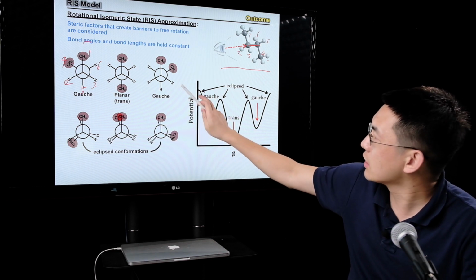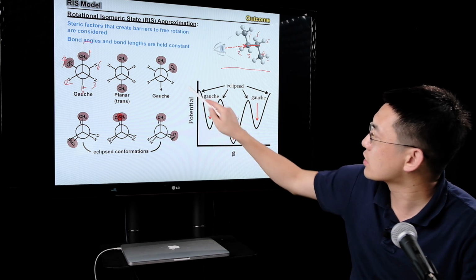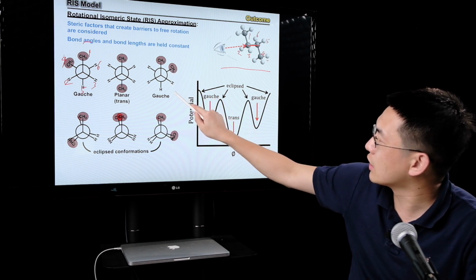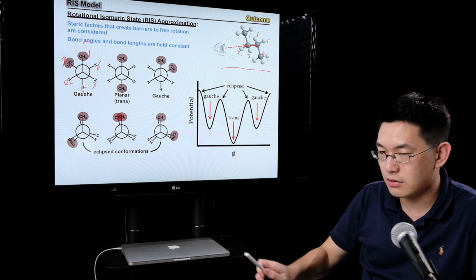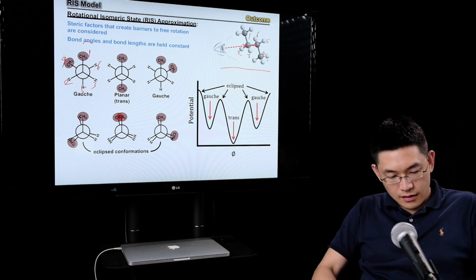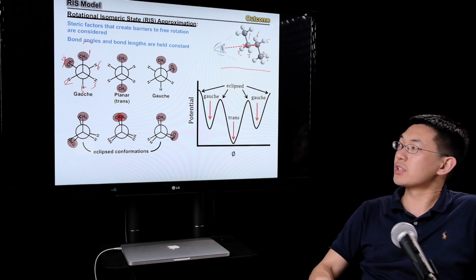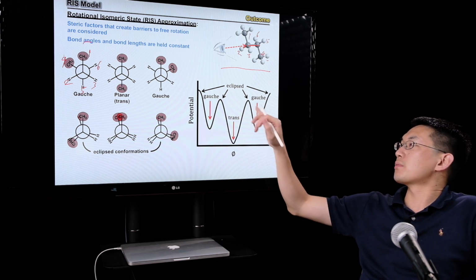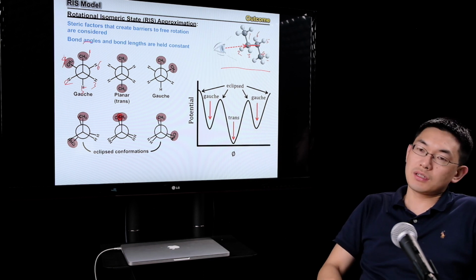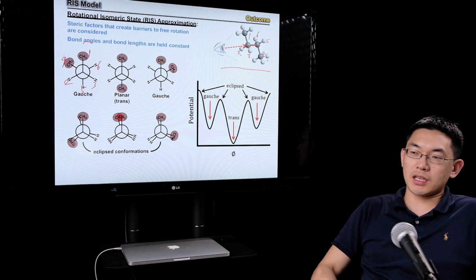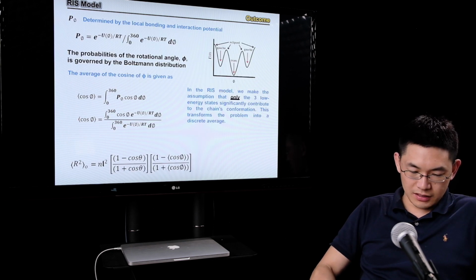And start rotating, then the chain would go to the gauche states. So these would be represented here. And you keep rotating until it's in the planar state, which is lowest energy. Good. So rotation isomer state is basically saying you would have two gauche plus and minus, and a trans state will be preferred by your material's property, because when you rotate into that, it will be lower energy.